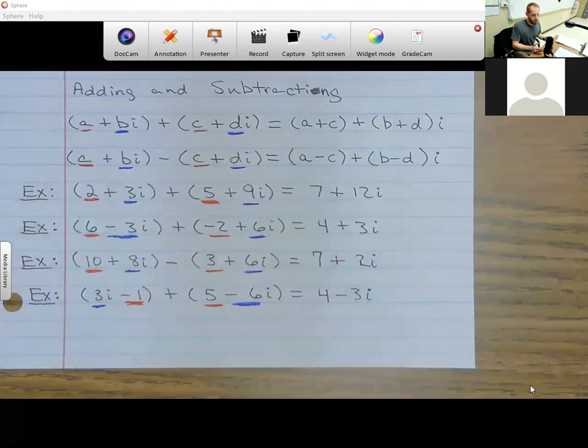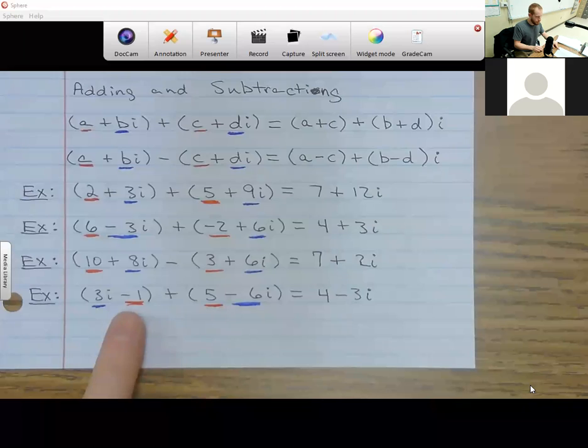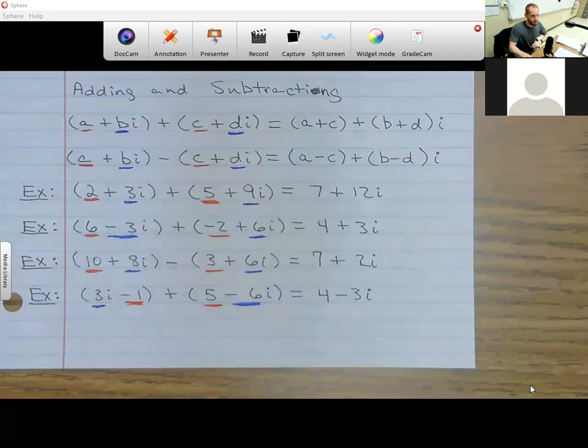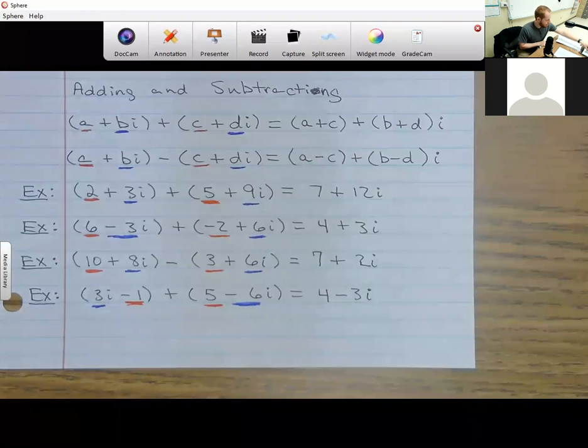For this one, it was kind of tricky because I put the real part on the right side for this one. And then over here, it's normal just like all the others, right? It's that first complex number that trips you up. Okay? I'll leave that there for a few seconds so you can finish copying that down. And then we're going to move on to multiplying and dividing, which are a little bit more complicated, but not really.